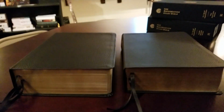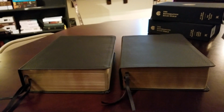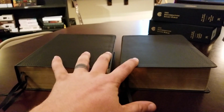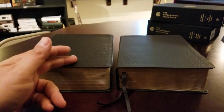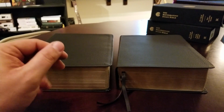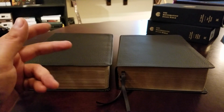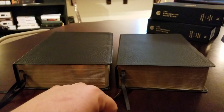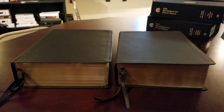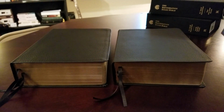So that's probably going to be it for part one of the review, going over the packaging, boxes, the exterior, the gilding, ribbons, and the covers. The next part of the review will be the contents, and that'll probably be a quicker review. I'll go through everything and show you what each has and how they work to benefit the reader. Thank you guys again for watching, and stay tuned for part two of this review.